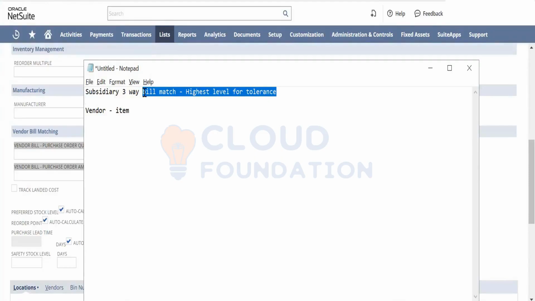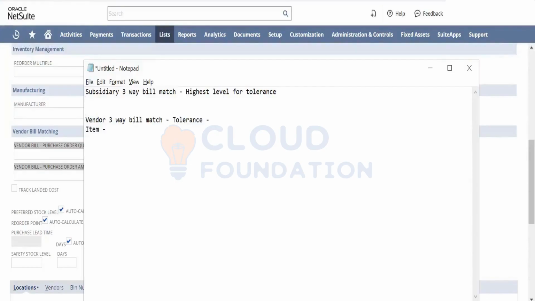Just in case, if you define it at the vendor level, the three-way bill match at the vendor level, you have removed it from the subsidiary. You're not considering the subsidiary, but you are defining the tolerances on the vendor level. When this happens, any item that you select for these vendors, let us say you have 100 vendors under the subsidiary.